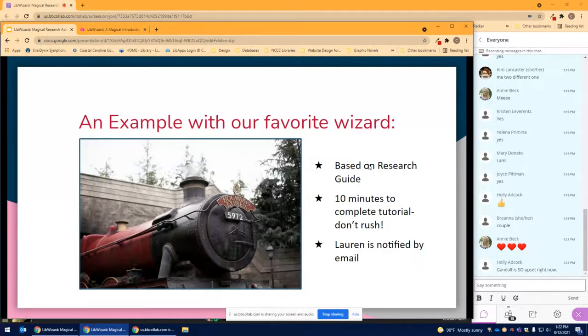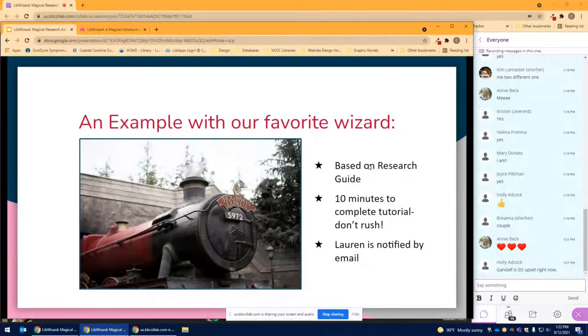So we all know about NC Live, and we all know about the one search bar on the library webpage. Those are great general sources for students to go do their research. However, in specific fields of study, there are some really great resources that we like to highlight. And so research guides are one way that we do that. We get a collection of those resources and we put it all in one spot for your students.